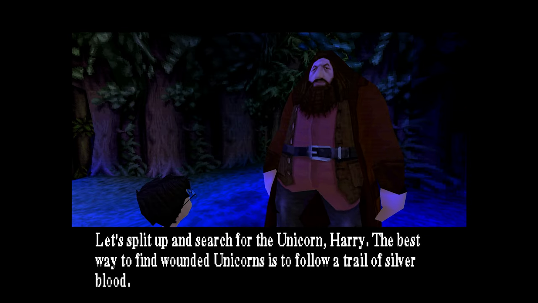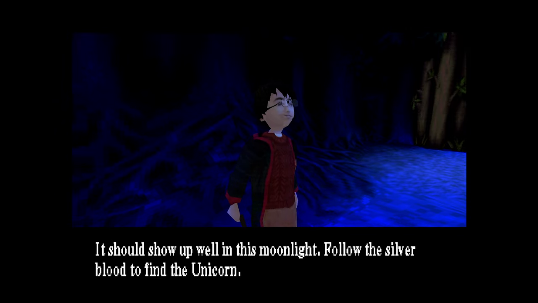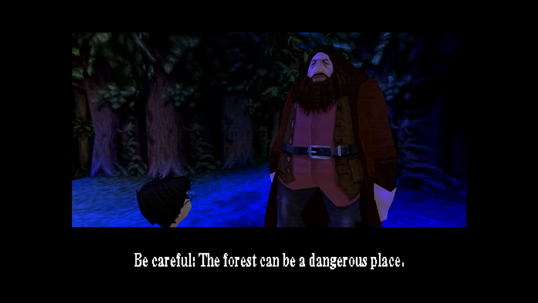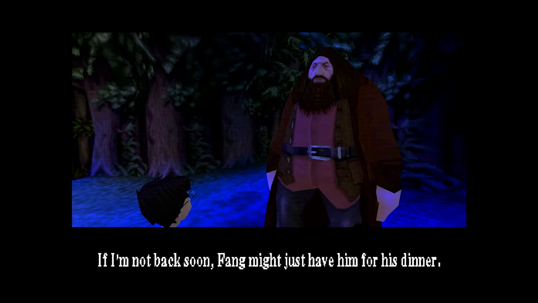Let's split up and search for the unicorn, Harry. The best way to find wounded unicorns is to follow a trail of silver blood. Ooh. It should show up well in this moonlight. Follow the silver blood to find the unicorn. Be careful. The forest can be a dangerous place. I better go, Harry. That spoiled brat Draco is waiting with Fang. If I'm not back soon, Fang might just have him for his dinner.